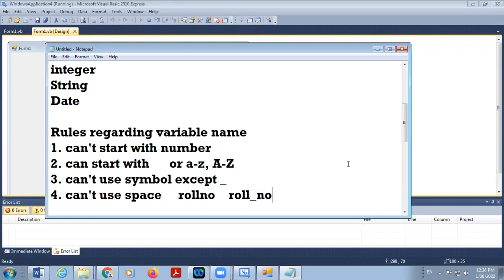Any doubt in this? Any doubt in this, beta?